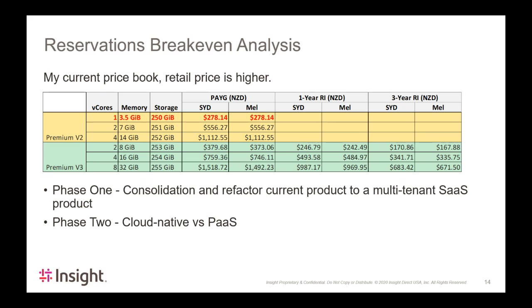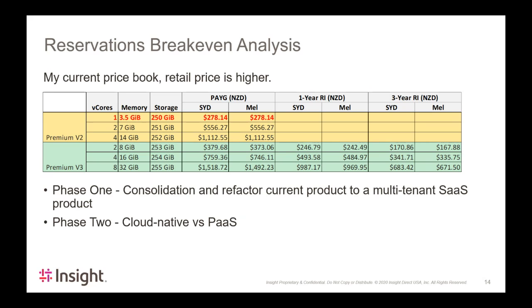This is the pay-as-you-go price. You literally get a $1 or $2 discount. If you don't go to the reservation, it will basically cost you more. So this is the takeaway: be very, very careful because Microsoft changed the specification of a SKU. But after the reservation, the price is really, really good.